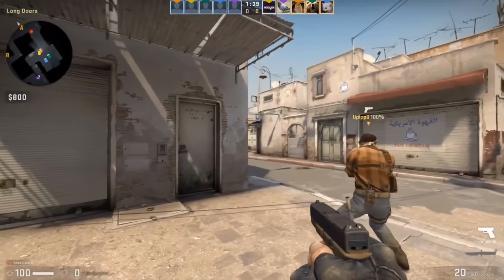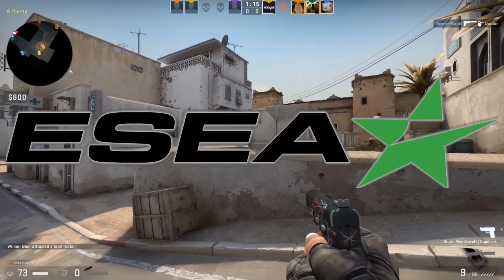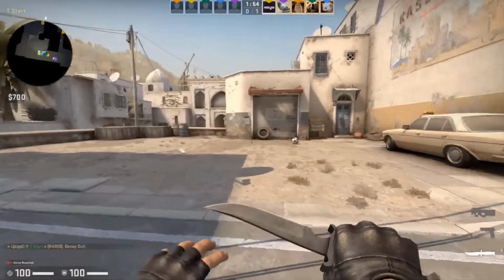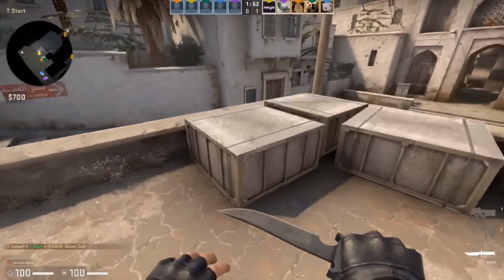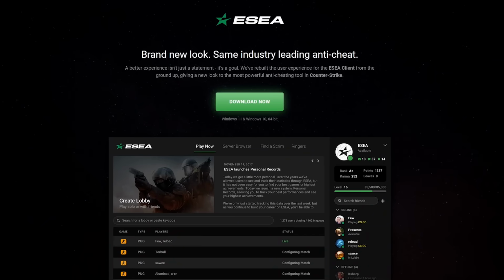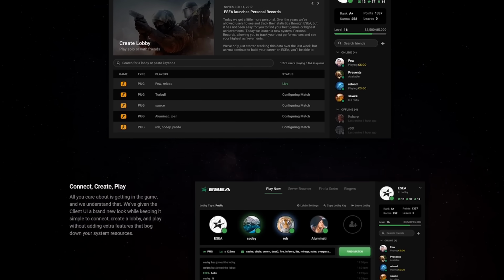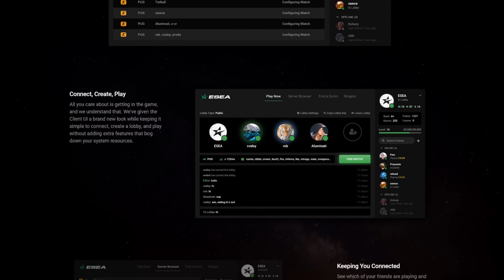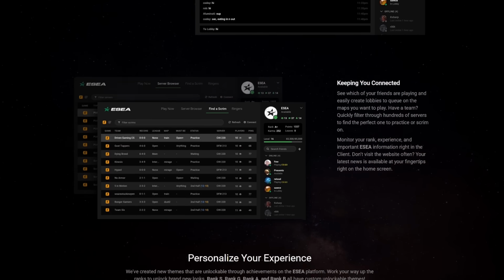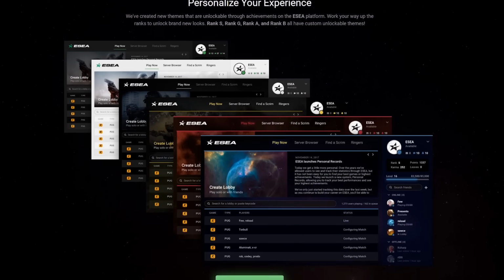Okay, the next entry on this list is not exactly a game, but ESEA stands for Esports Entertainment Association. They're best known for their esports leagues, such as for CSGO, which are organised through their own matchmaking system. In this client software, ESEA make a big song and dance about their anti-cheat system and how fantastic it is. So what ESEA are pushing here is a CSGO league with cash prizes, all played through a client they produced to stop the players from cheating.